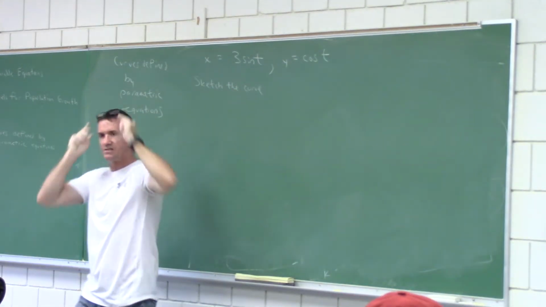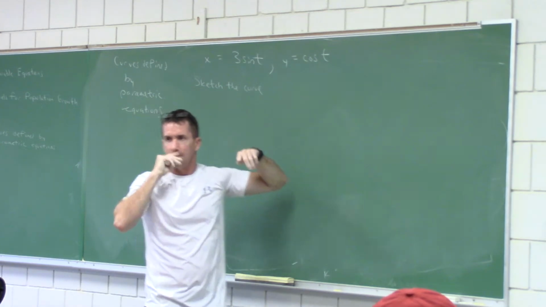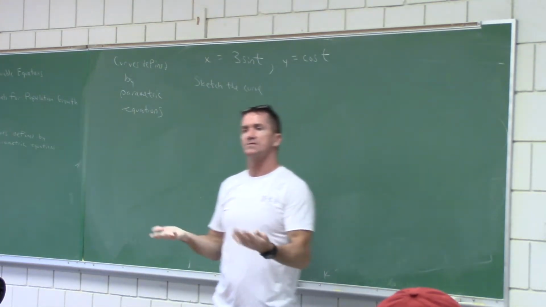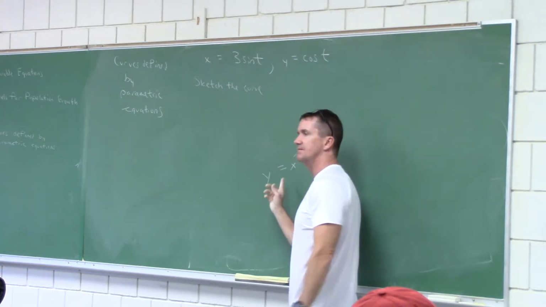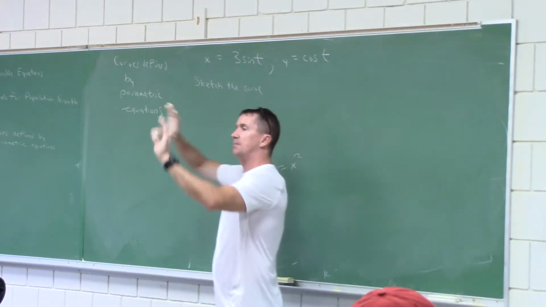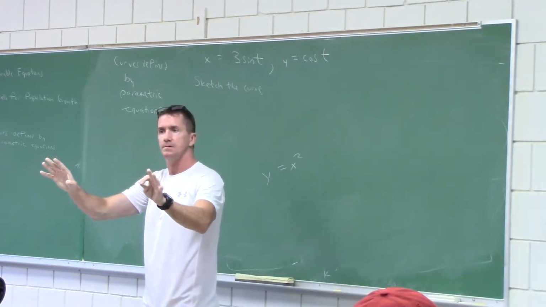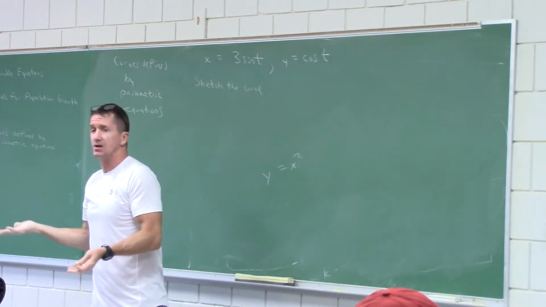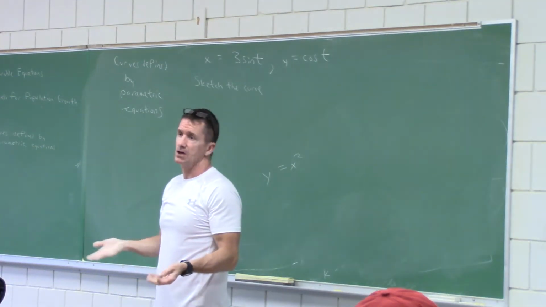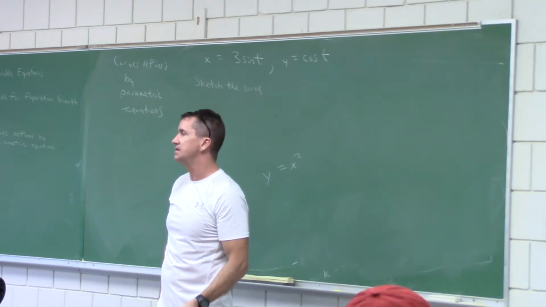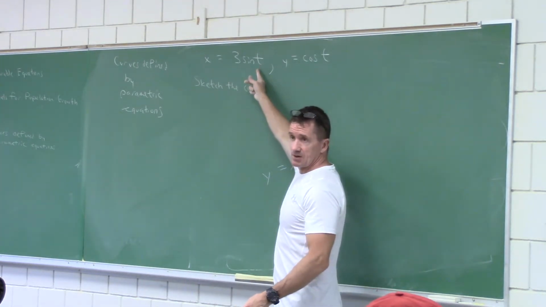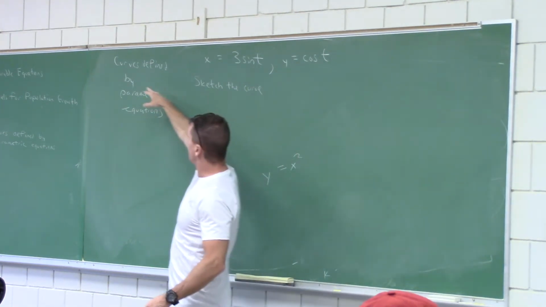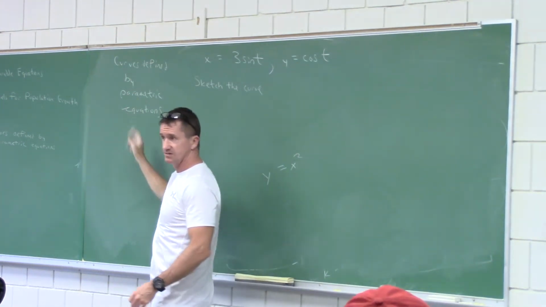So I'm just curious, has anybody ever seen this before? How have I always written curves up till now? Hey, y equals x squared. Did you have a t in there? That t is called the parameter. It could have been another variable. It could have been lowercase m, but they always use t. It's a common parameter, but you could use m. That's a parameter. And they call these parametric equations.